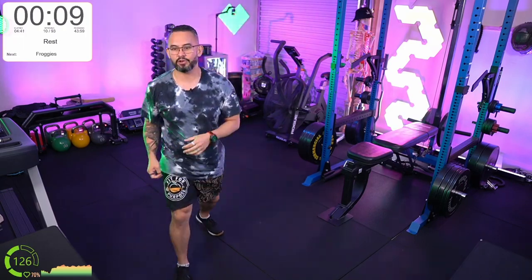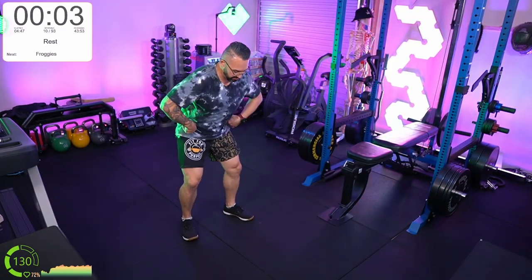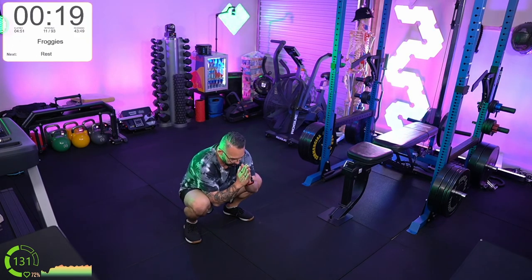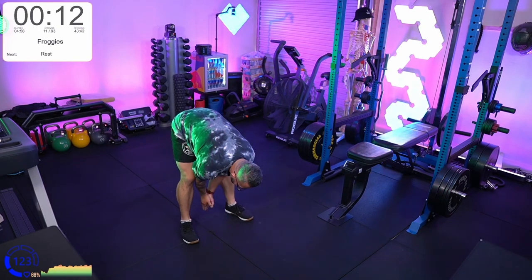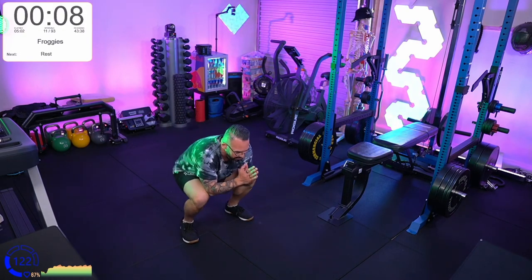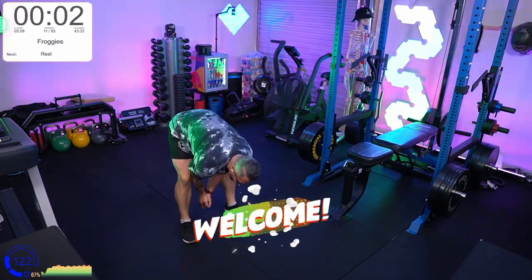Nice, okay, froggies. Elbows to knees. That one now, we've got the froggy, so we're gonna squat down nice and low. This is your resting position, just here. Heels flat on the floor. Elbows in between the knees. So you're trying to go to straight legs, completely bent. Completely straight and bent. So you're gonna feel this now. It's a dynamic stretch of the hamstrings, dynamic stretch of the glutes, and activation of the quads.